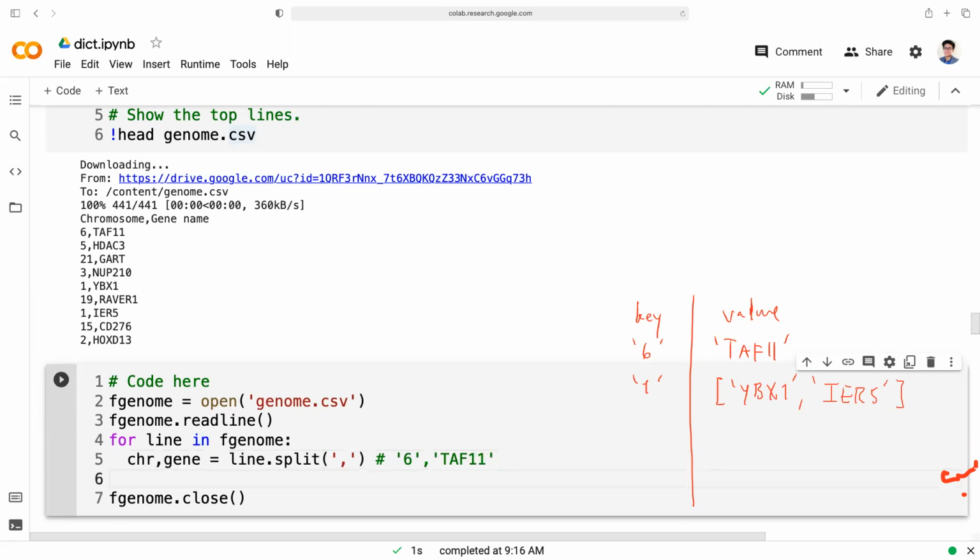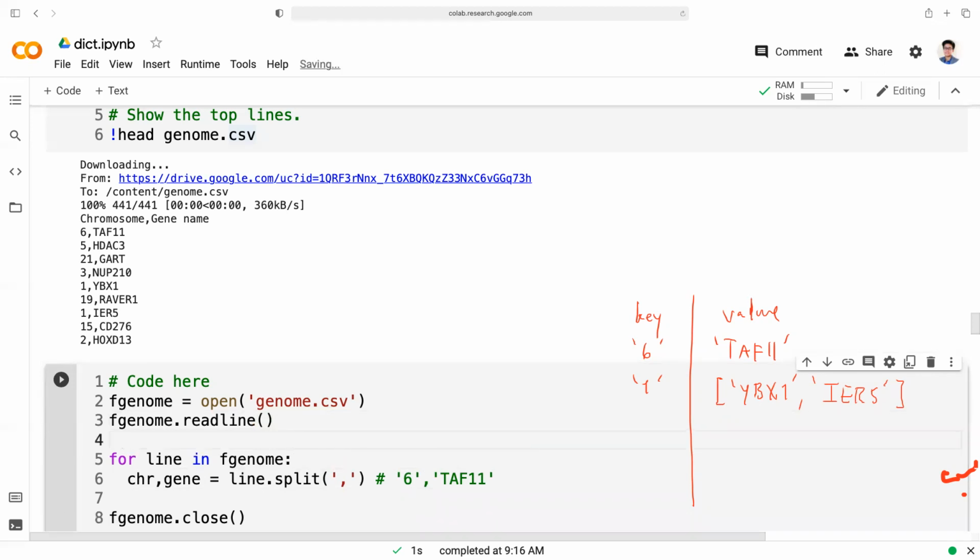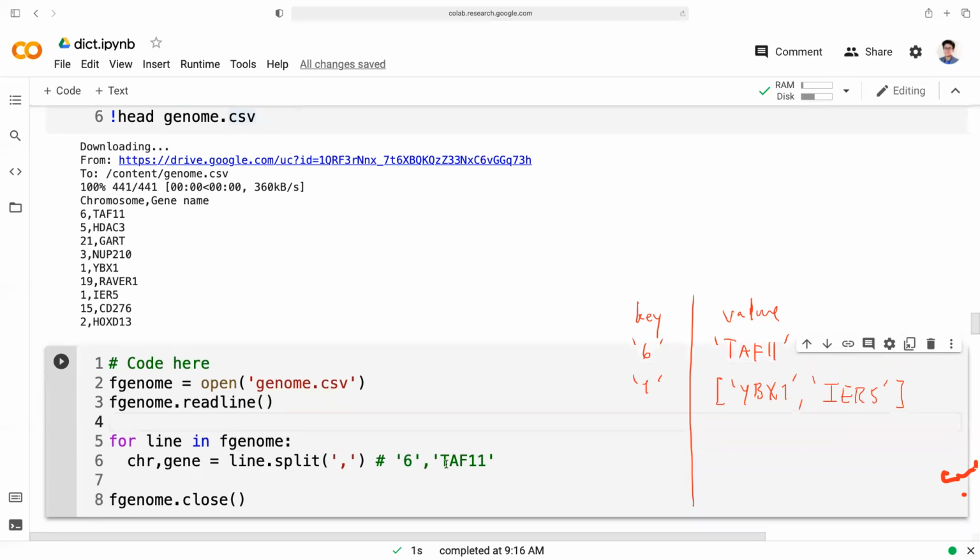What else? We need to create a dictionary. So before going into the loop, we need to have a dictionary. Name what? Maybe name it genome dictionary. We need to create an empty dictionary first, right? And then after reading this line, we're gonna add it into the dictionary, right? Genome underscore dict.